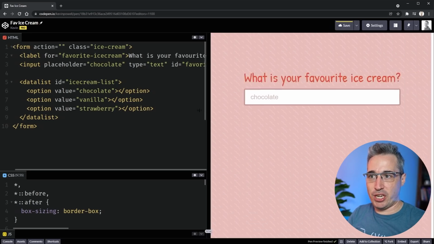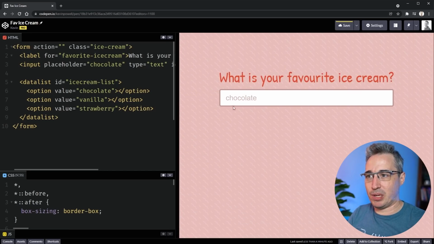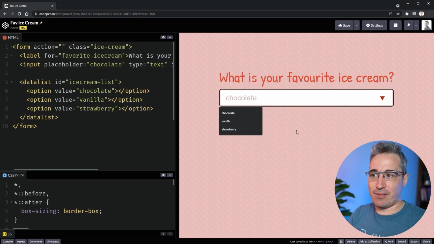And nothing changes when we're looking at it right now, but look at this. When I click in here, and actually when I hover on top, you can see a dropdown. This styling is unique to Chrome. Every browser does come with its own, and as you know from probably styling forms in the past, this is not something that you're going to customize. This is just the styling that comes with it. So if I click in here, you can actually see the list of options that are coming up, and I can choose chocolate, vanilla, strawberry.